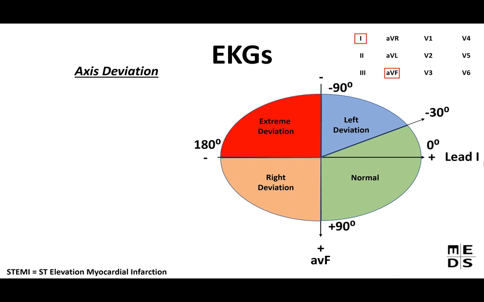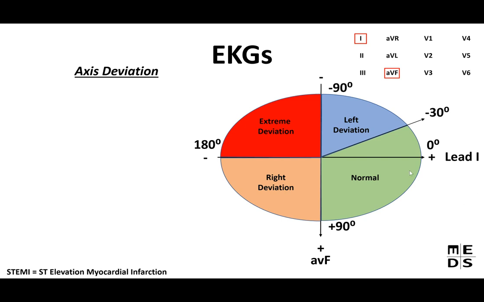Because if there are more cells, meaning if one part of the heart is bigger, it can be through hypertrophy, which means bigger size, then you're going to have more charge. Therefore, you're going to have more stimuli from that side, from all the leads. So this can tell you if someone has a problem with the left side of their heart or a problem with the right side of the heart or both.